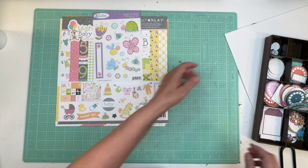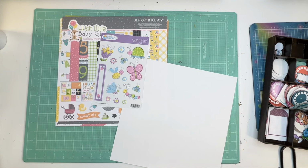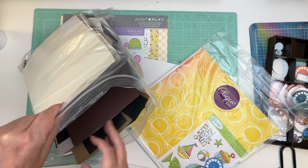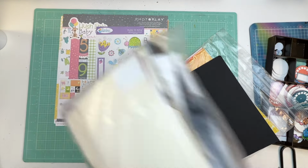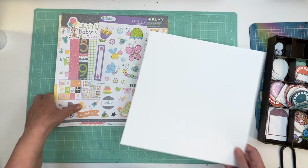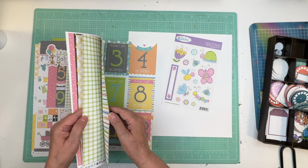Now the next one. Look at this. It's from Paper Fever again. So did I figure out something that I was going to map my photos for this? You know what? I'm going to do black. I love black when it's really bright like that because it really pops. So we'll just get an 8.5 by 11 from in here and that'll be awesome. Just made me think, maybe I can find some purple cardstock for matting. That's what made me think, I don't think you got matting for the other one. So I think I want to focus on the purple.